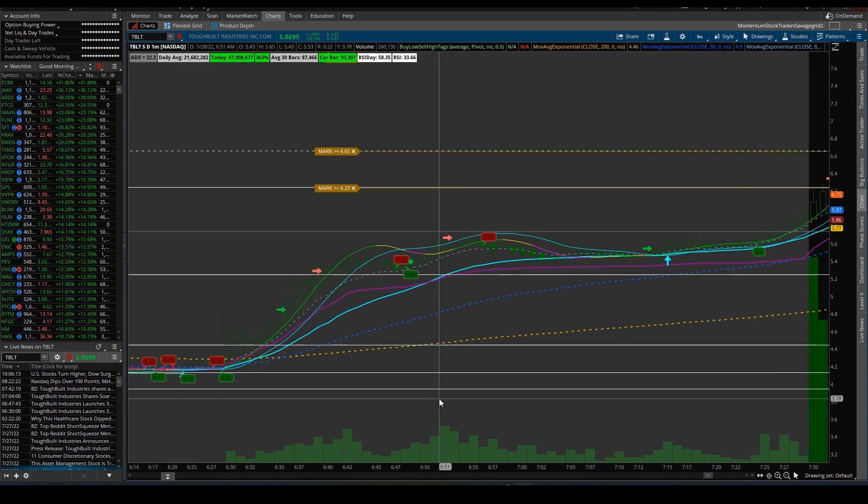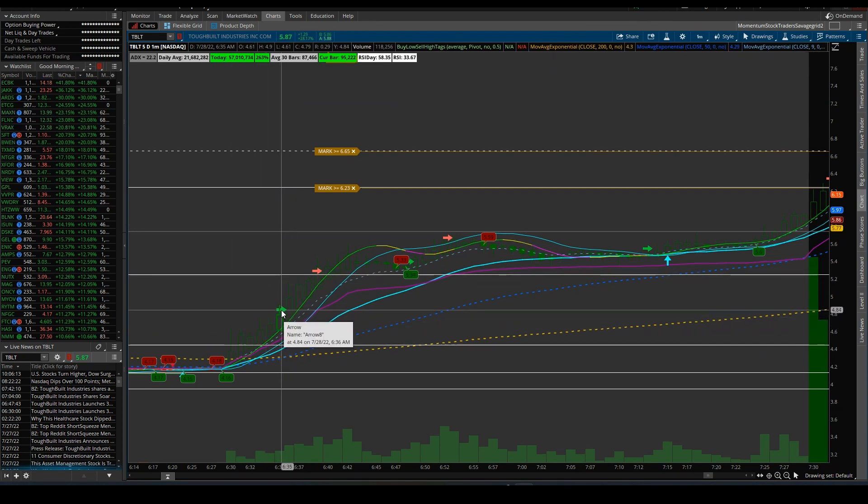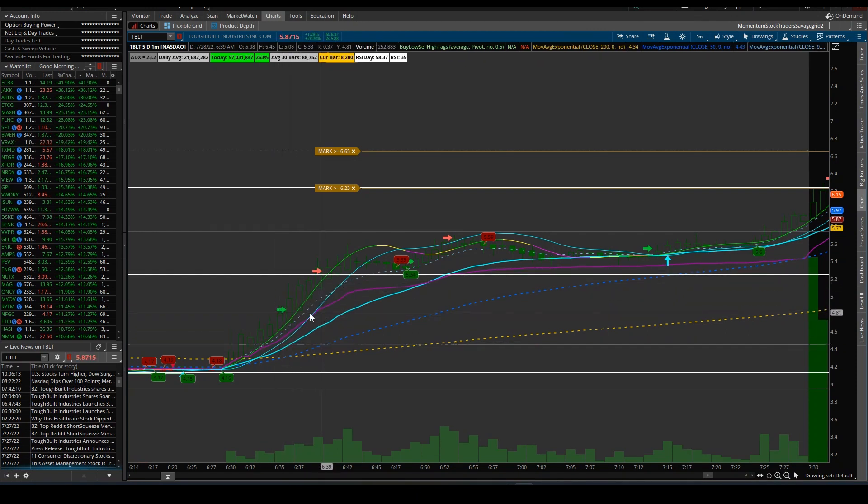Let me talk about what I was looking for on each trade. The first trade — was that my typical buy signal? No, I actually missed the buy signal; there's no way I would have seen it because this thing just started ringing on the scanner. I bought because there was room to the target — 45 cents of room — that's plenty. I knew it was going to be fast because these are strong candles, so it wasn't going to take very long.